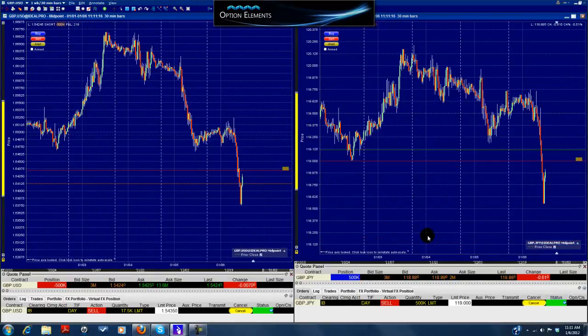Okay, since we're only trading the currencies today, the British pound US dollar pair and the British pound Japanese yen pair, I decided to go ahead and create a new view here. So we've got the British pound dollar right here, you can tell by the symbol up here. And over here, we've got the British pound Japanese yen. What we want to happen is we want the pound dollar market to continue to rally so that we can sell another 500. I need to fix that.